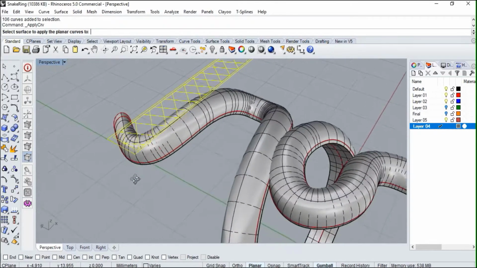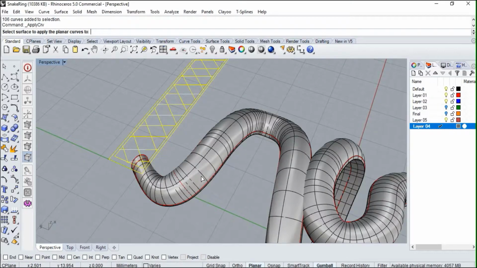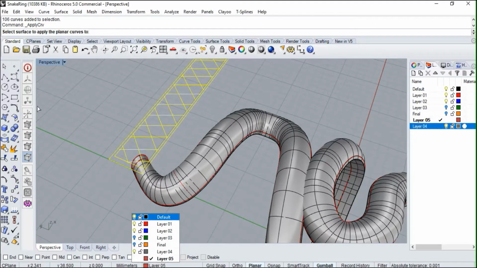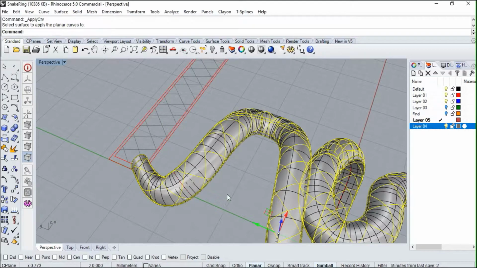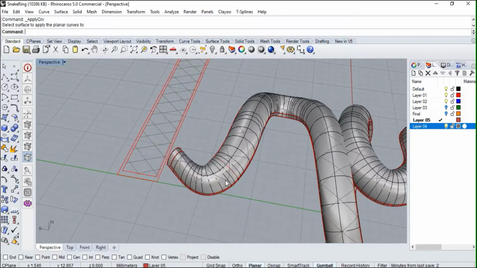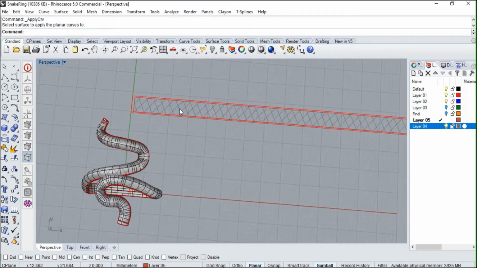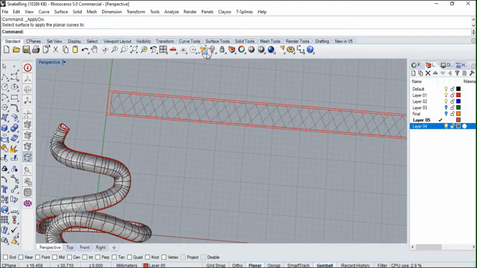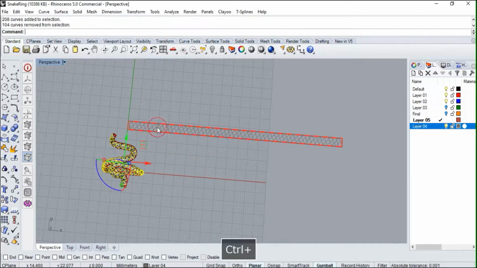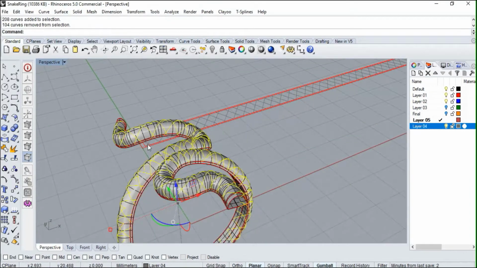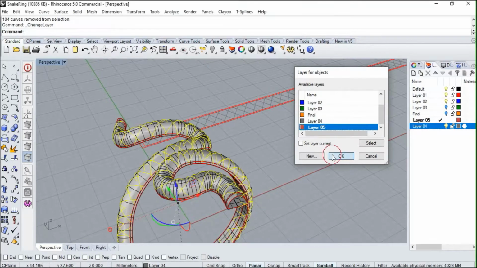Then it will ask for the surface, so I'll pick this surface, and before that I'll just switch my layer so it will be easier and select this one. So I'll be selecting this layer by select by color, select this one, and just deselect that part and change the layer to brown.